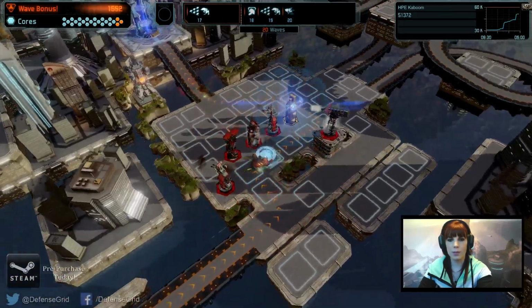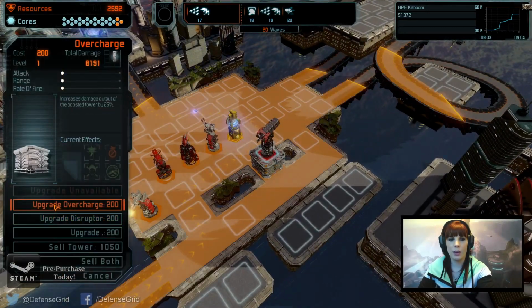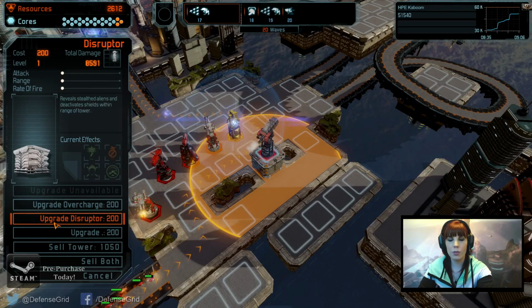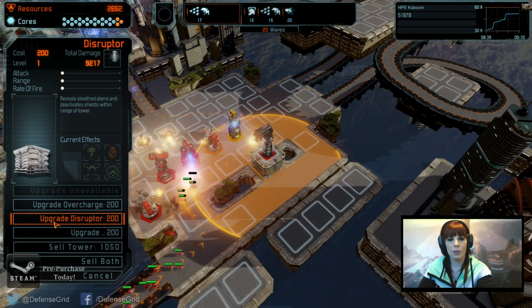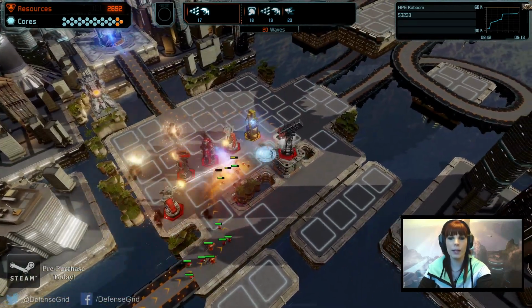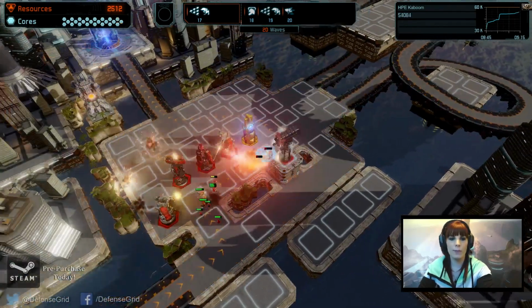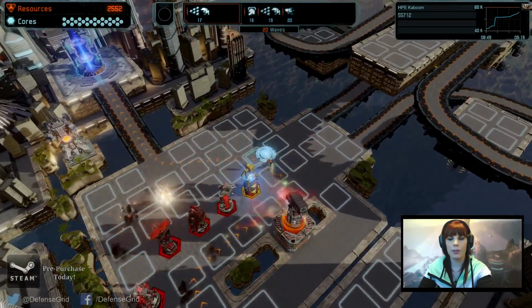There we go. Just to be safe, I can add an overcharge. Also, the disruptor, you guys, reveals stealth aliens and deactivates shield within a range of tower. But I'm in the mood for more damage, so I'm gonna do an overcharge on that.